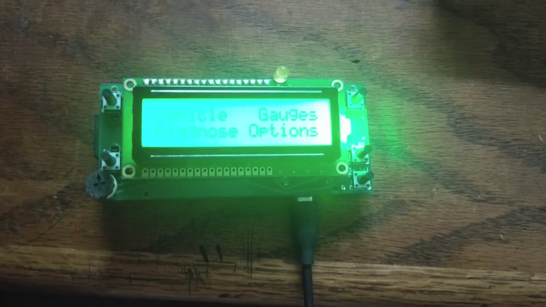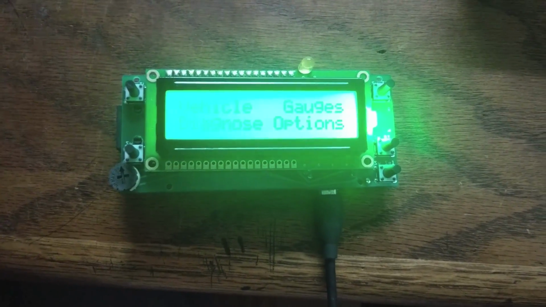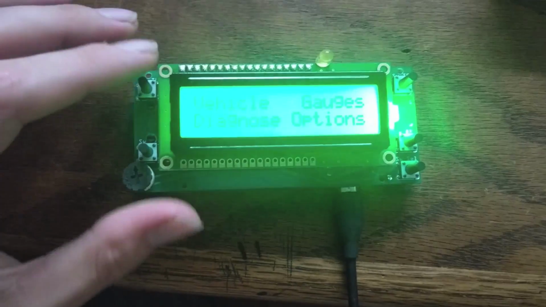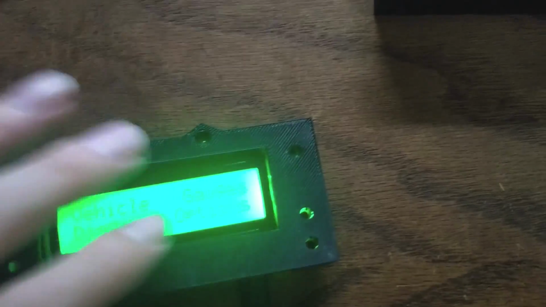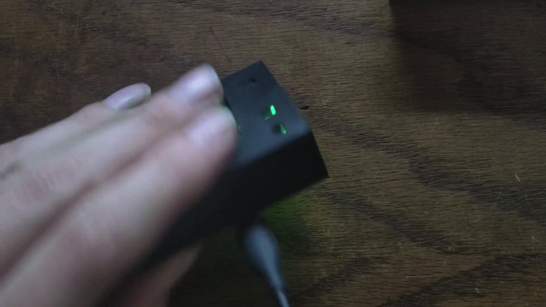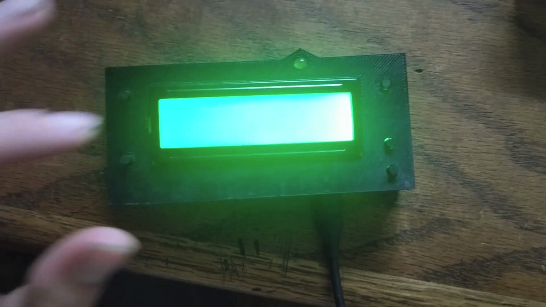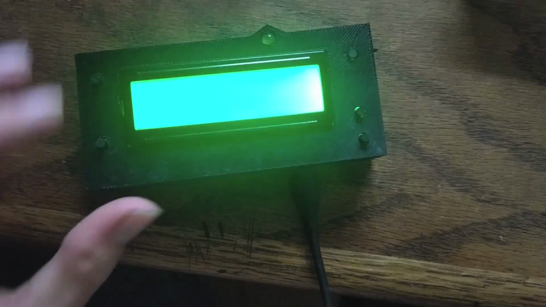First question for people that are interested: what color buttons would you want? Would you want black, red, or white? Black's the cheapest, red is cheaper than the white. The white's real expensive, but I don't know, I gotta order them and see. The only reason I say that is because when this case goes on here, they blend in a lot. It's really hard to see the buttons. They kind of don't stick out much, so that's why I'm thinking a different color. I kind of like the idea of red. I could always leave the option up to whoever wants to buy it, but it would be easier on my end if they're all the same color.